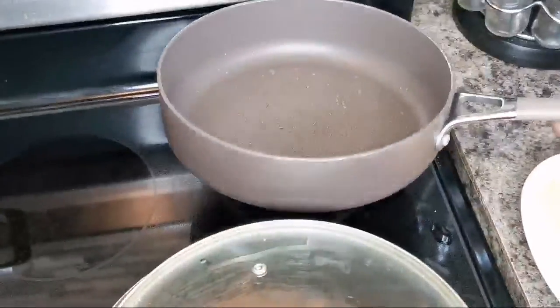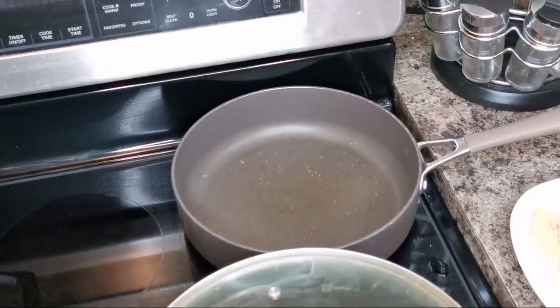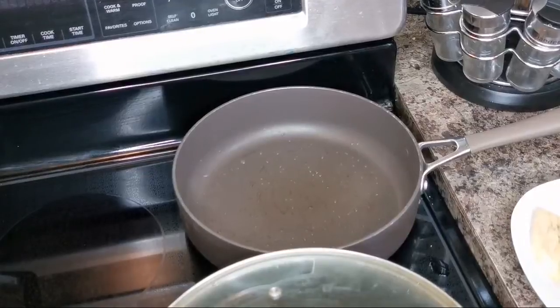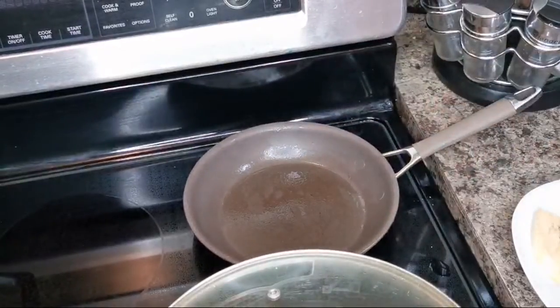Alright, once the potato cooks, we're going to fry the plantain and that's it. Oh wait, let me do the frying pan. I'm going to switch. The burner is small, so when I use this one, it's just right.